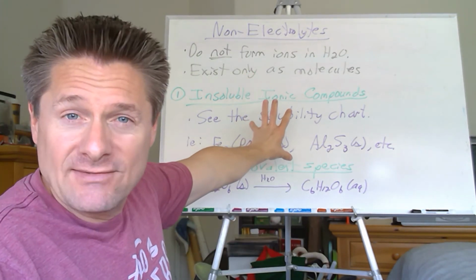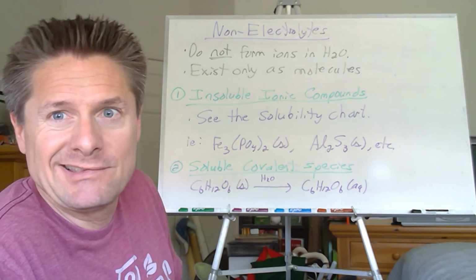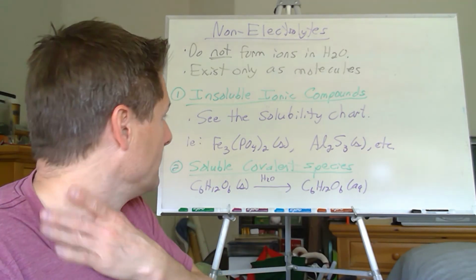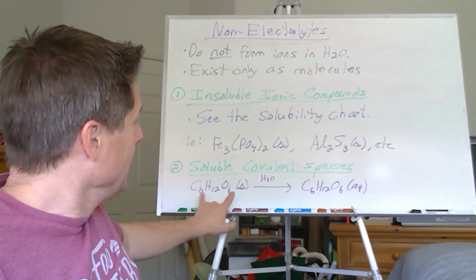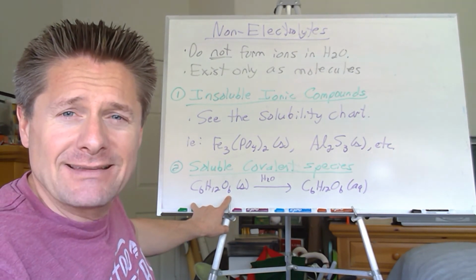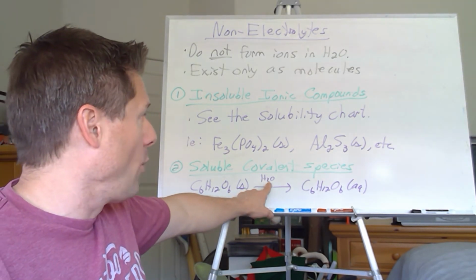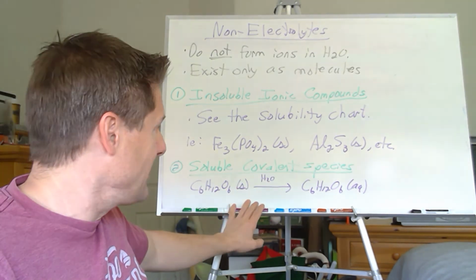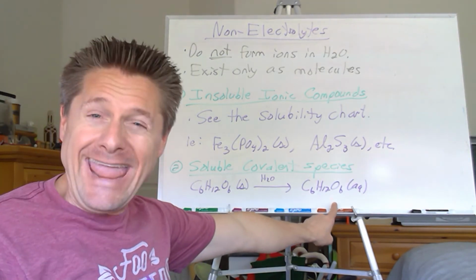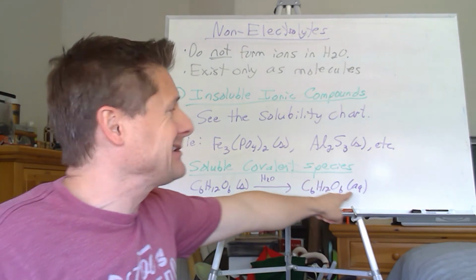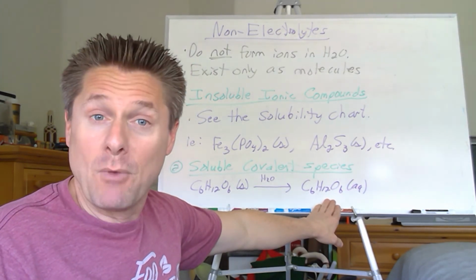On top of insoluble ionic compounds, we're going to treat soluble covalent species. If it's insoluble, you just leave it as a solid. It's not that big a deal. But lots of covalent sugars and things like that, sucrose, glucose, do not consist of anions and cations, and it doesn't ionize or react with water. So usually we put the water over the arrow to represent a physical process, and that dissolves, and we all know sugar dissolves quite readily. But it retains its original molecular form. You just change it from a solid to aq. So that's how we would represent it in solution, as the molecule.